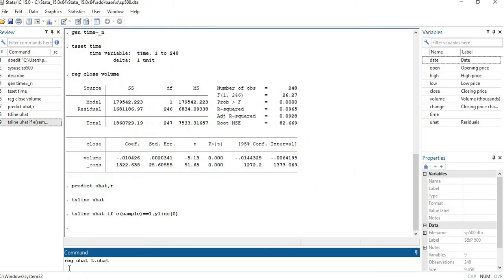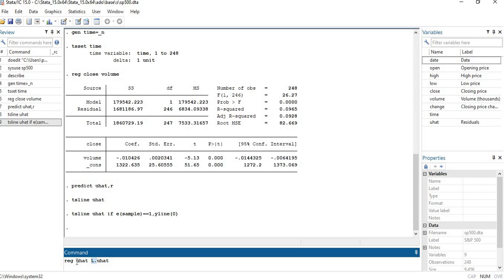For this, I am using the regression for error terms only. Here you can see I have used u hat, but in the next variable I have used L dot. L dot is the lagged value of our error term. Lagged value means the value from before, or from the previous day.